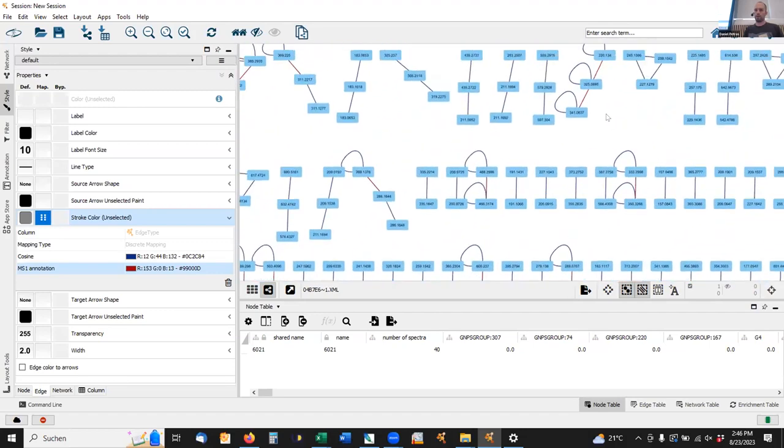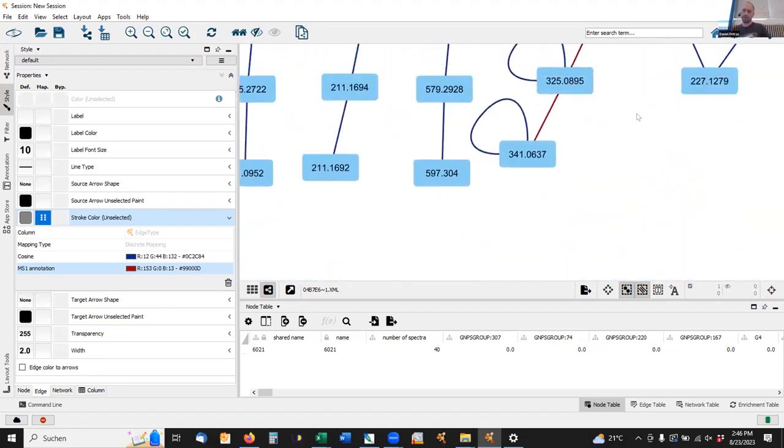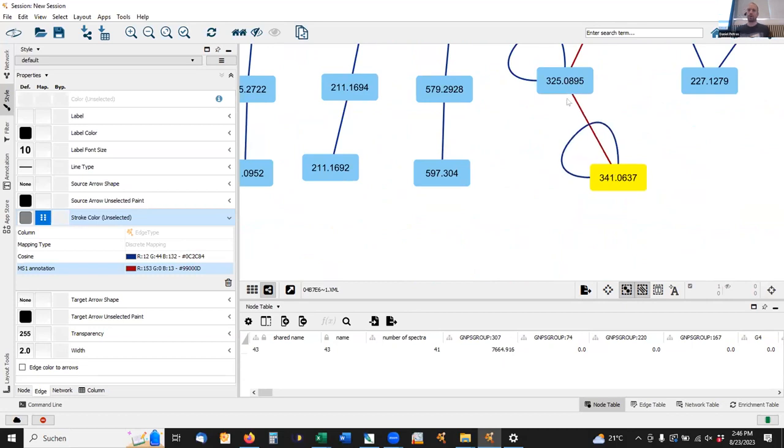And then when we look at the masses, we will hopefully see that those mass differences correspond to some of the masses you allowed yesterday during the IIM. So that could be a sodium adduct or ammonia or some in-source fragments.